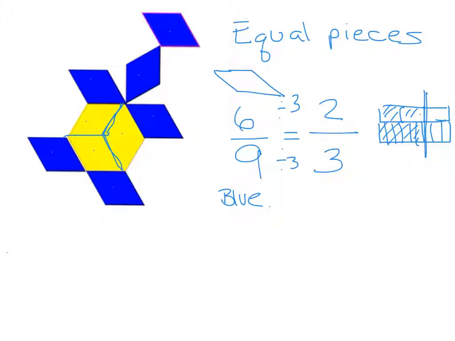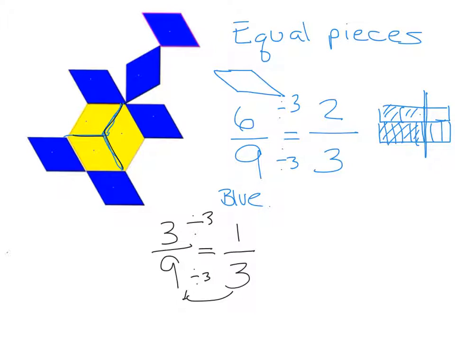Then if I look at the yellow, I know there's 3 yellows because I showed how they would break up into the same equal sizes out of the 9 in total. And same with the equivalent, I know it's 1 out of 3 because once I figured it out, I went this way and I multiplied by 3.